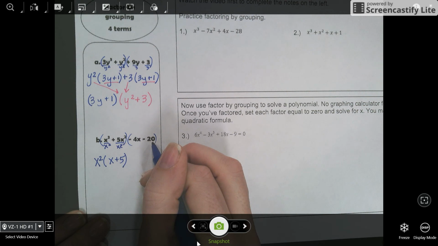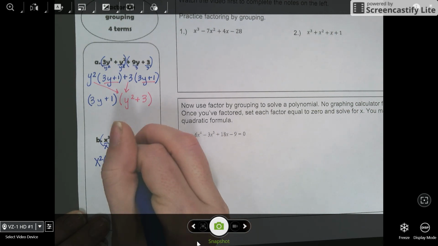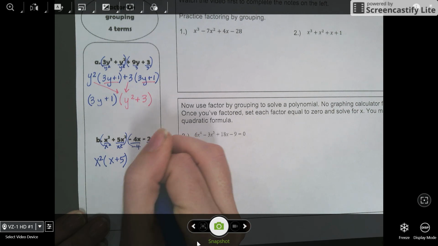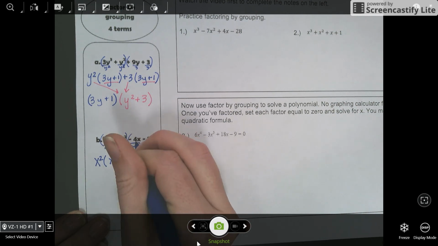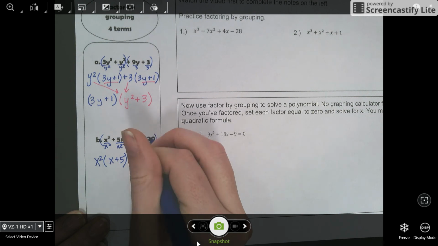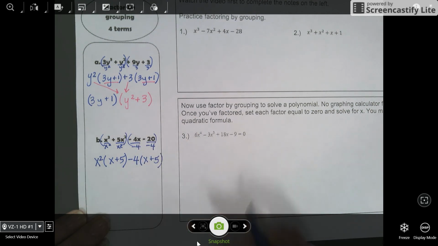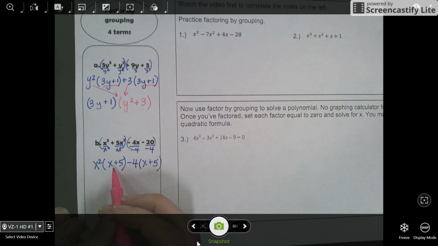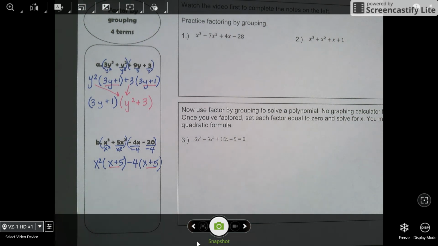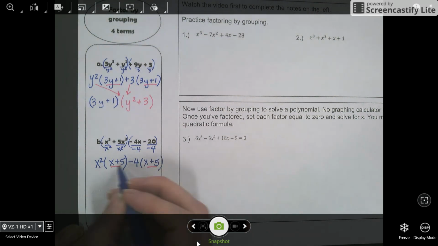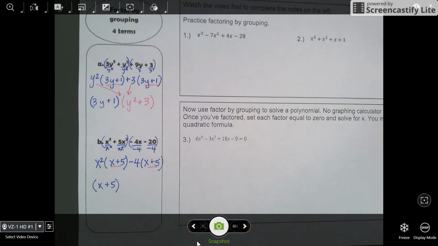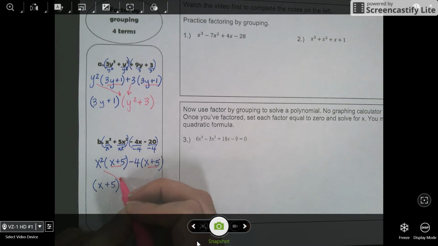And here my common factor is negative 4. If you have a negative out front here, you definitely want to pull that out. Just be careful, because that's going to change the signs. This becomes positive x, and this becomes positive 5. Which makes sense, because I want these two things to match. And they do. So now I can pull out my repeated factor here, x plus 5. And then I'm also going to write the leftover, which is x squared minus 4.